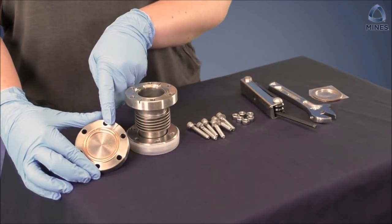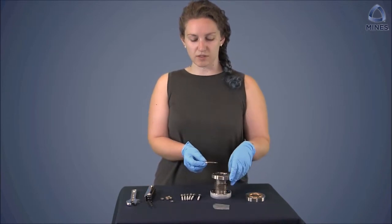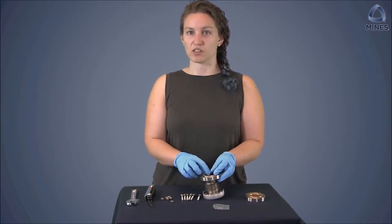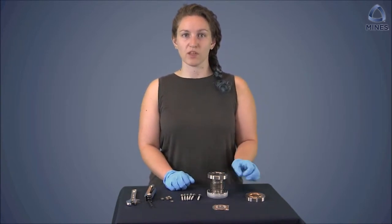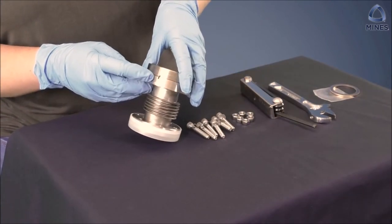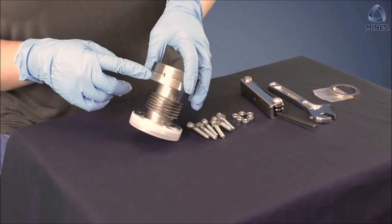Here is an example of a gasket that has been used. Now place your clean gasket in the slot and loosely position the two sides of the flange. Line up the two leak detection spots on the flange and bolt them together to hand tightness, ensuring that the gasket stays in its proper location. It is also useful to line up the leak detection slots so that they face toward the outside of the system and can be easily located during leak detection activities.